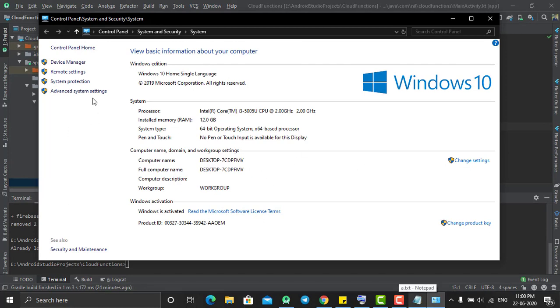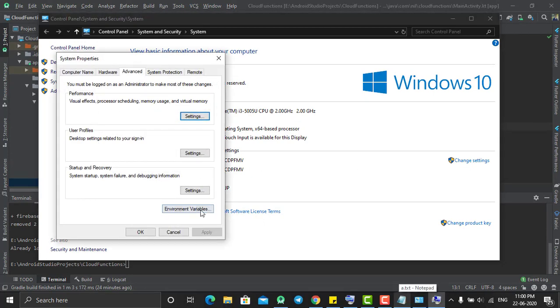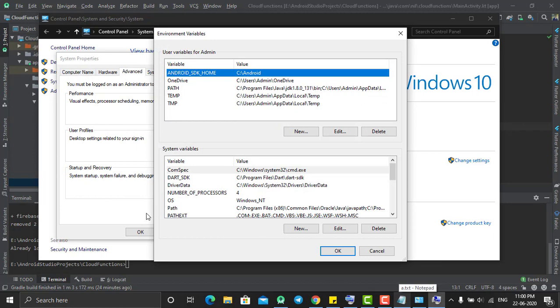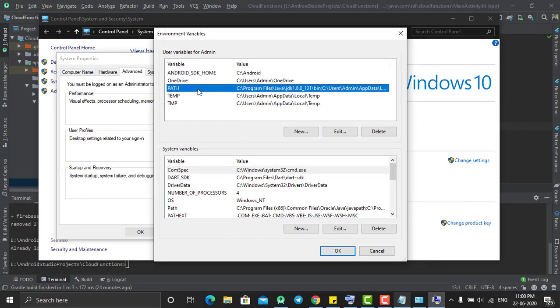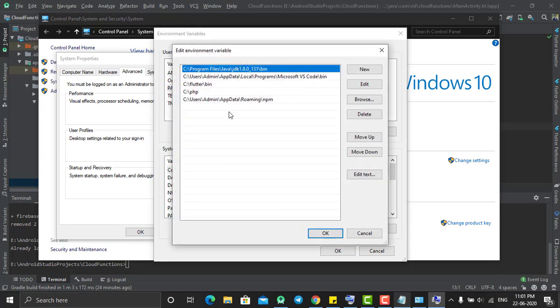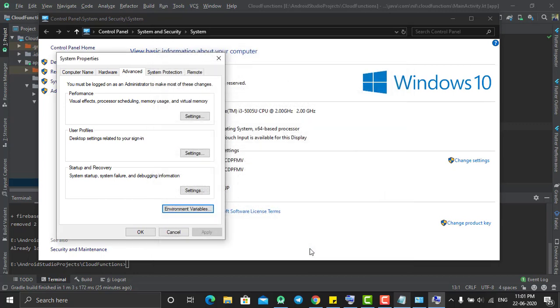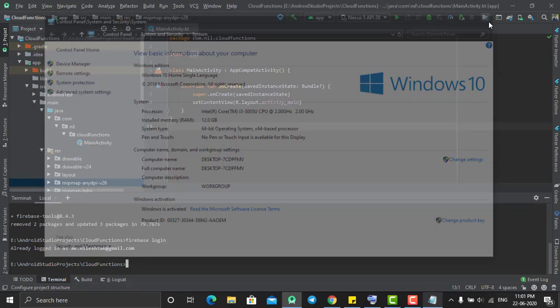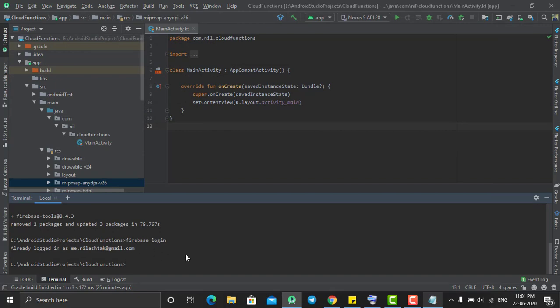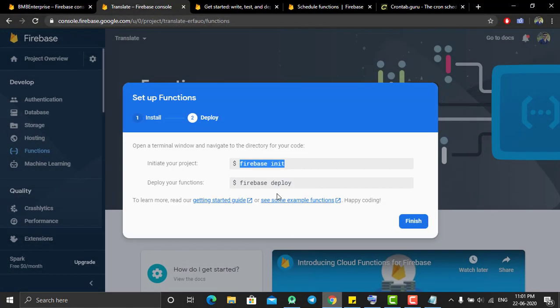This error may be due to the fact that you had not set environment variables yet. So go to advanced and then environment variables and go to Path and double click on that, and after that you can see here some paths which you had already set. So you need to select this path from your C drive npm, copy that path and paste it here and click on OK. After that, you need to restart your computer and this error will be resolved. And after that, you can pass any Firebase command in this console.